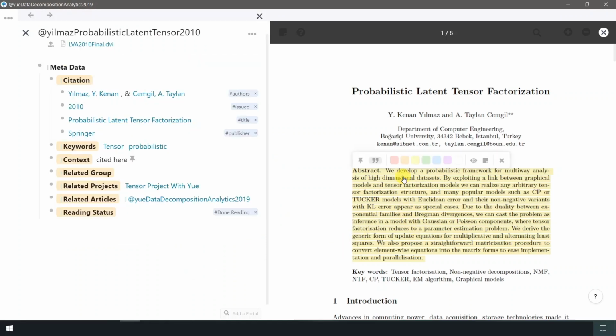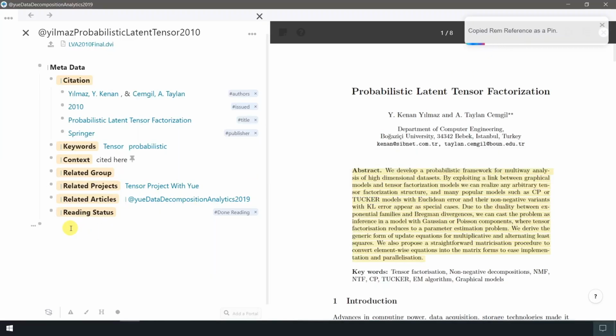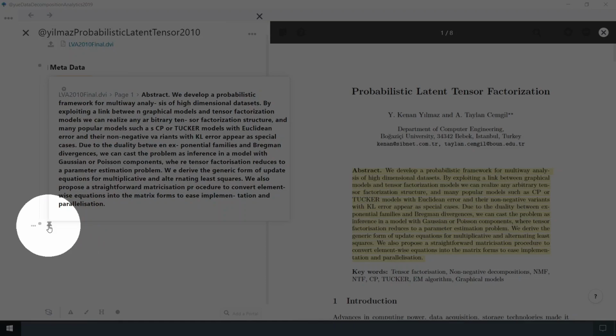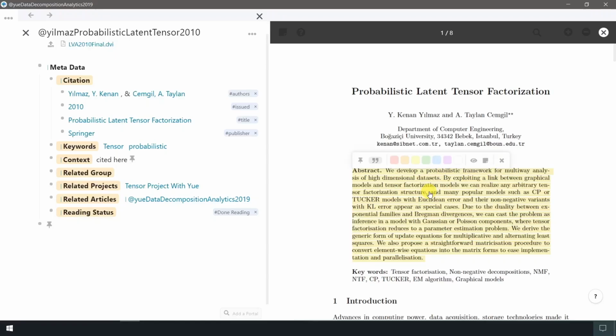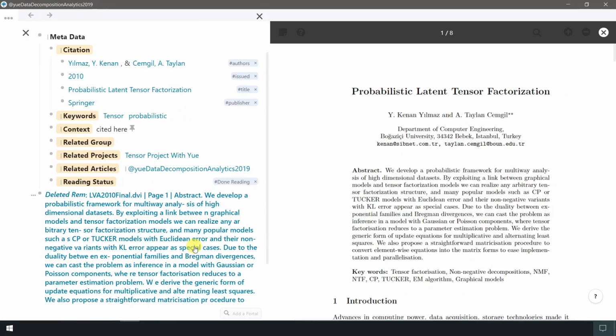And if I otherwise would have pressed enter, which I can also click on this excerpt and get this menu. If I click on the pin, this will copy the rem reference as a pin. And then I can also paste it on the left pane as a pin. I can also delete the excerpt by clicking on the highlight and pressing this X. This will remove it. As you can see here, now I have a missing rem because of this deletion.